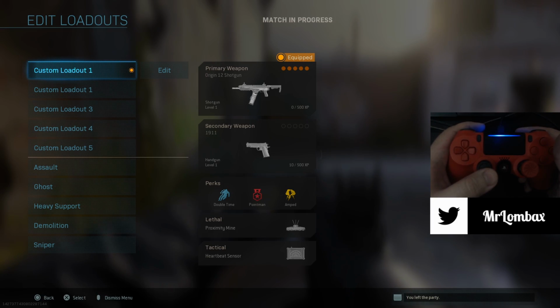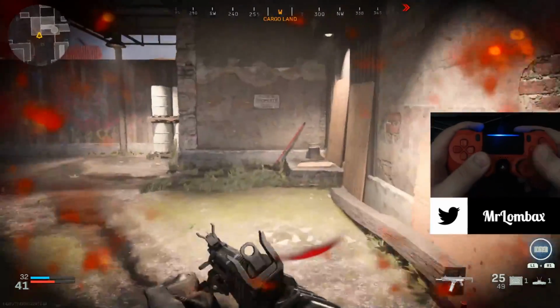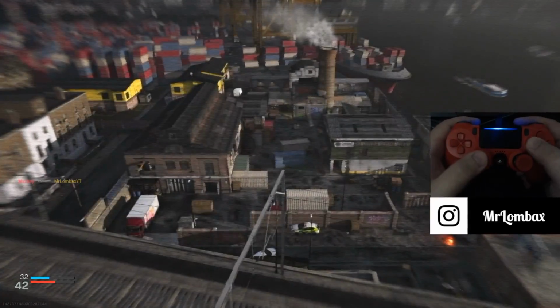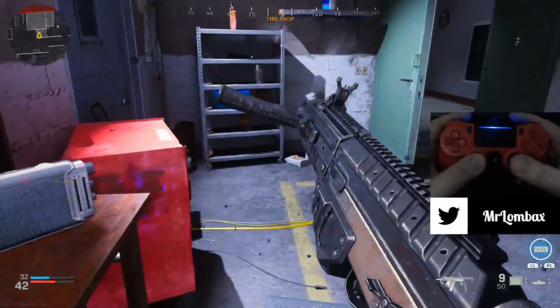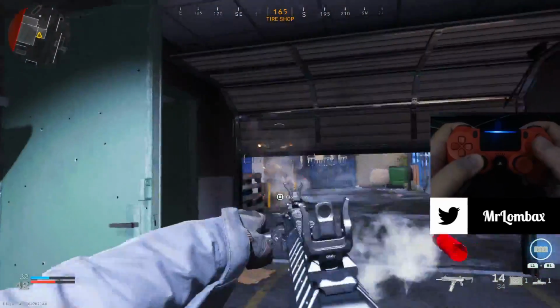Remember, you gotta have the lethal. I would say the tactical, heartbeat sensor, or whatever, but you gotta have that amp. You gotta have that amp. You have to have that perk, or else it would not work. So let me show you guys again how insane that is. I'm just holding down R2. That is pretty damn insane. And also you can ADS also.